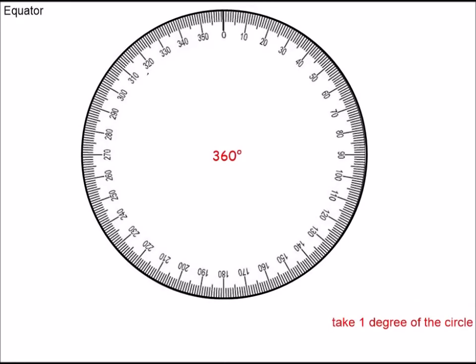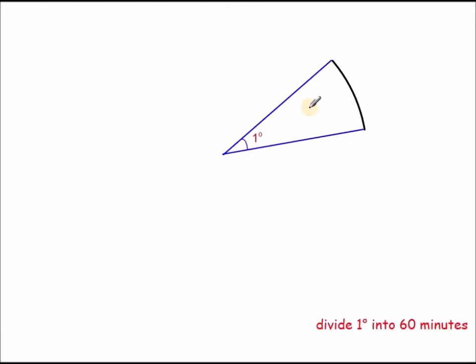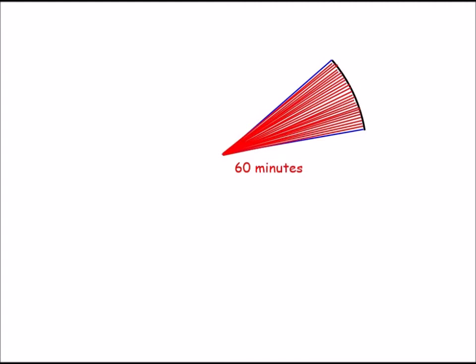Now I'm going to take 1 degree of this circle, like this, and I need to split this further into 60 equal parts. Just this tiny little angle here, this 1 degree angle. So I'm going to overly exaggerate this first so you can see what I'm going on about, which is this. So there's the 1 degree angle, and obviously I've exaggerated everything now. Now I'm going to divide this into 60 equal parts, and those angles are called minutes. So 1 degree is equal to 60 minutes in terms of angles, something like this.